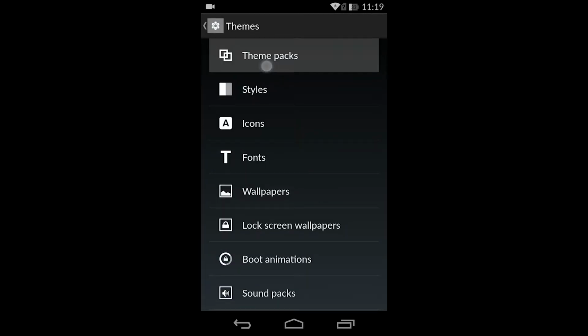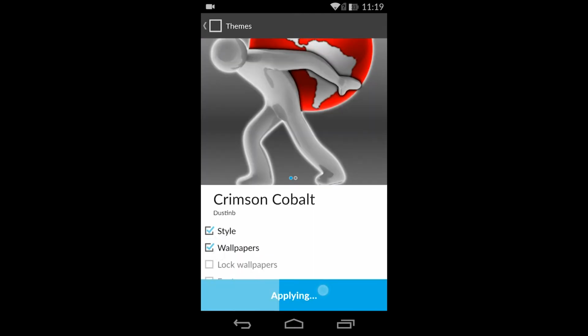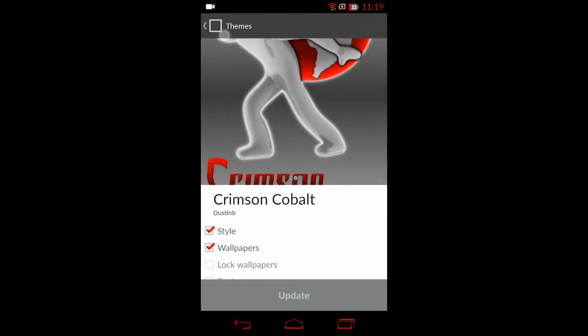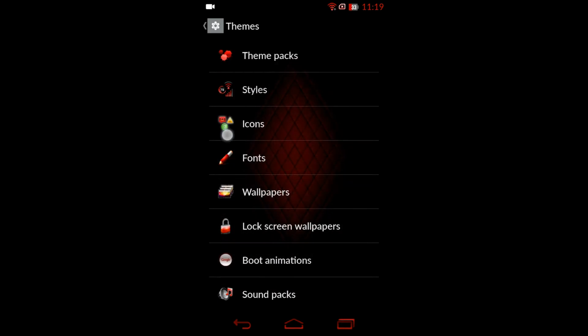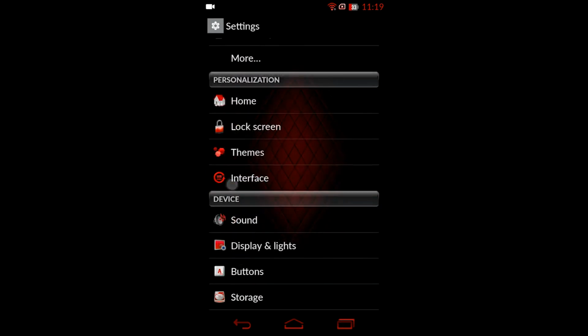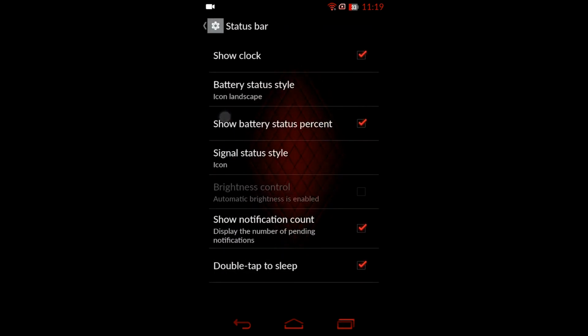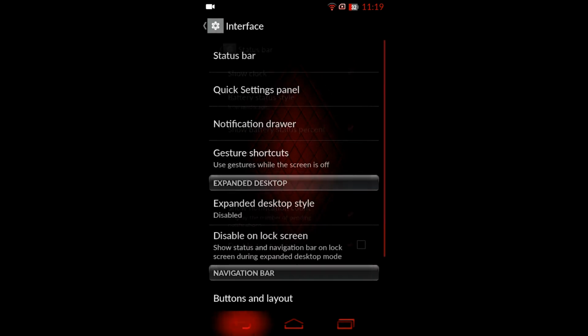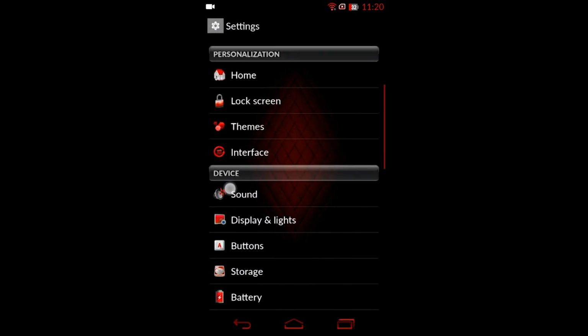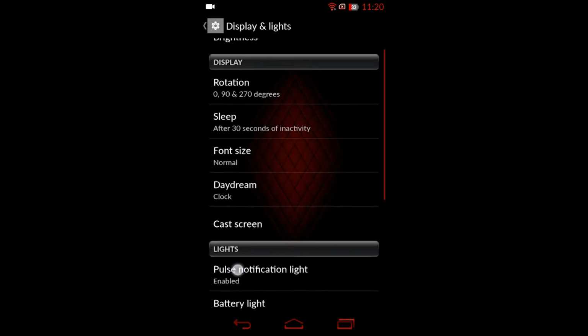Themes offer a ton of different customization. You can download different themes from the store as well as change themes. I'm changing this one to Crimson Cobalt, a very nice little red skin. I like it very much. You can change the interface like the status bar, showing the clock, the battery percentile, notifications, and a whole lot more. You see here, if you tap on the status bar up at the top, it actually locks the phone. Then if you double tap again on the entire front screen, it'll wake the phone up, slide down, and the phone unlocks. Pretty cool.